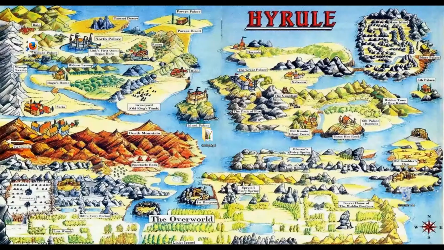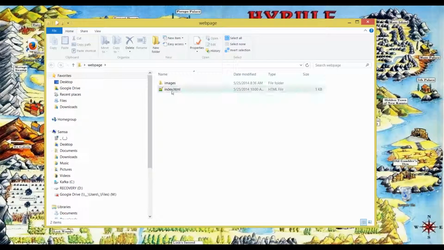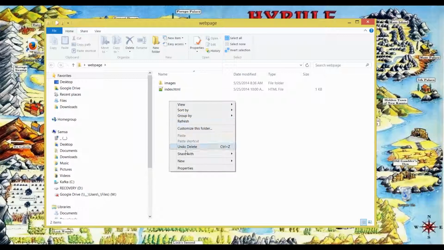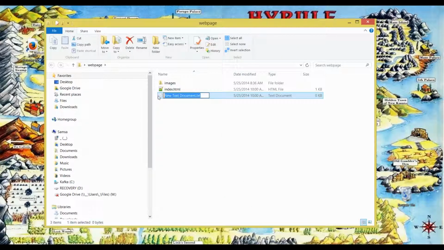Let's go back to our desktop, go into our web page folder that we created that contains all of our files. Here we have our HTML file, the index. So the index is the main page, and the images folder. And then I'm going to create a new page. So I'm going to do the same thing that I did before in the very first lesson. I'm going to create a new text document, and I'm going to call it About. You can call it whatever you want right now, about.html. And again, it's going to give me that warning, and I'm going to hit yes for OK. So we have a new page, about.html.